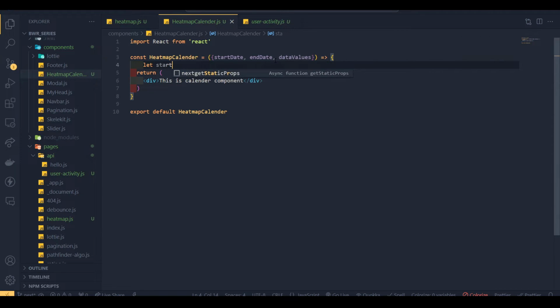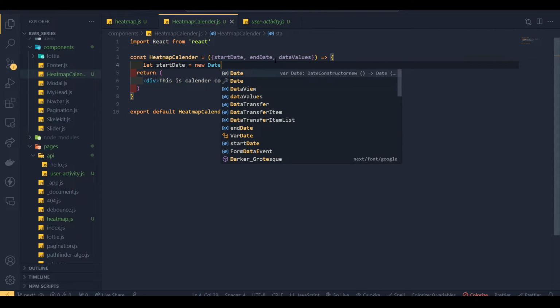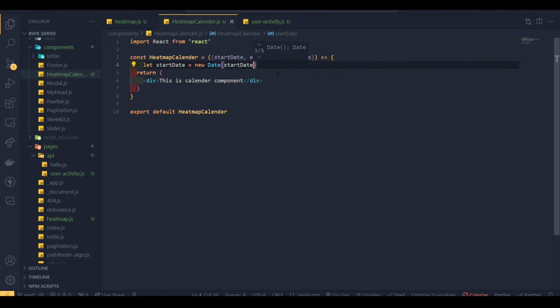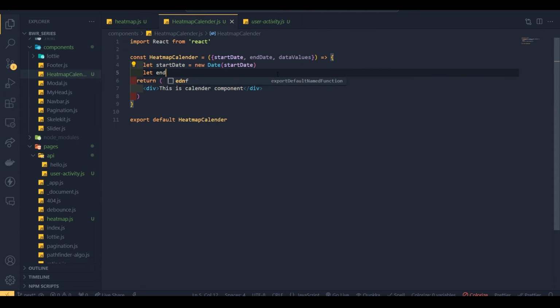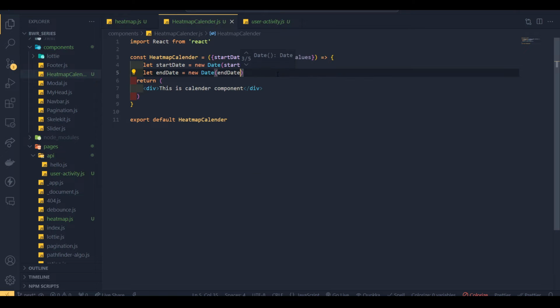Let startDate be new Date from the start date that we have received, and in a similar manner let's create end date, new Date, the end date that we have received, but let's just keep the names different. For that I will rename them to startingDate and endingDate.